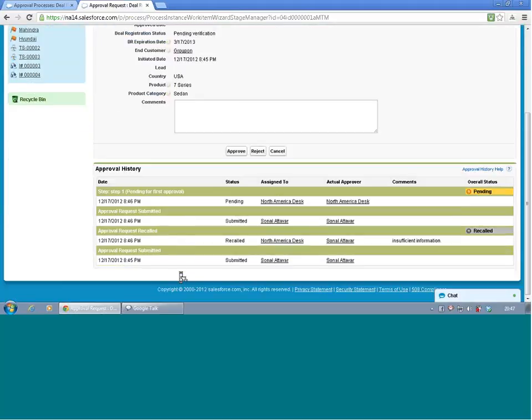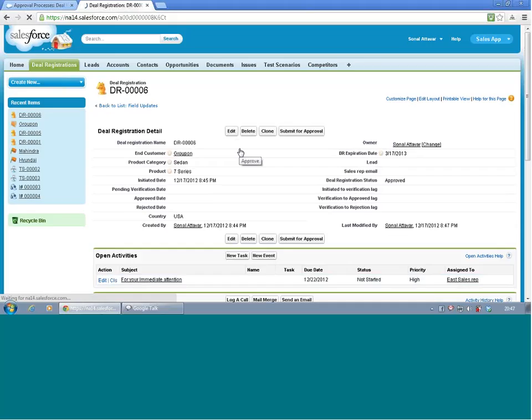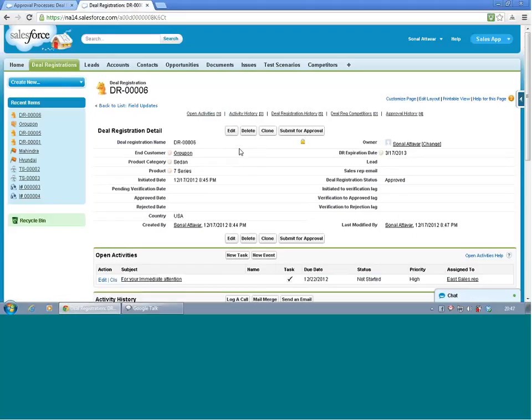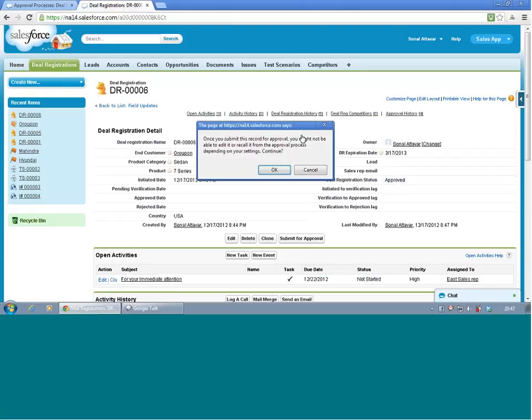You see there is a status that says it's recalled and it has the comments. Now you can give some comments and approve it. And as soon as you approve it, your record will be unlocked. If we do a reject, what happens? Nothing, it will be rejected. The status will be changed to rejected. So now if you submit it, it will not go for approval again because it will go only for the initiated status.